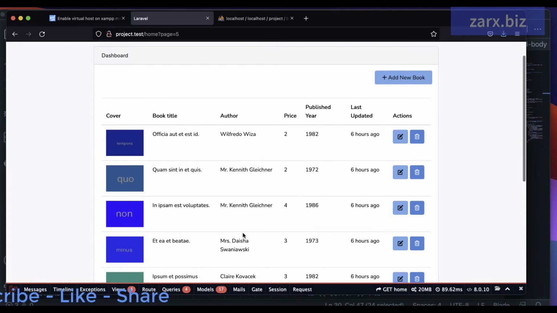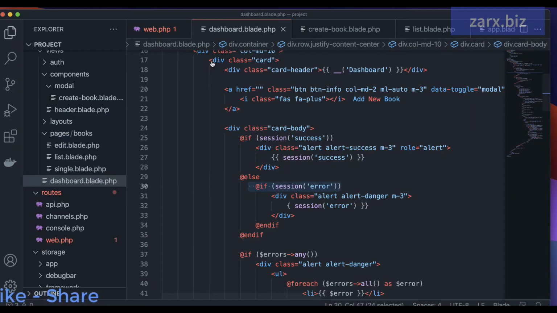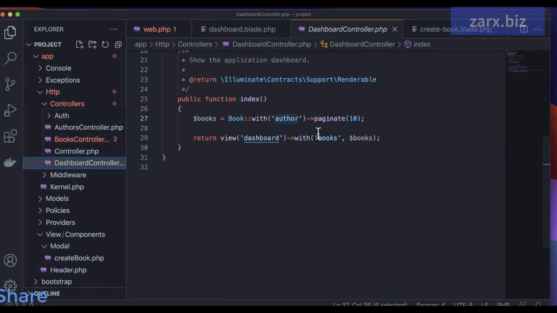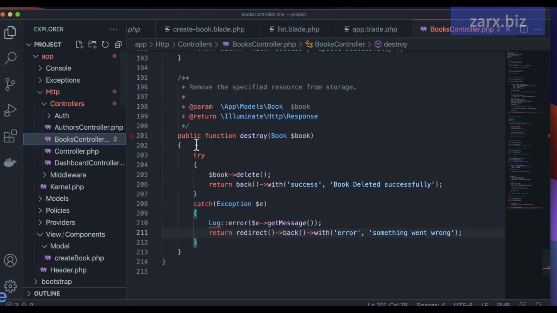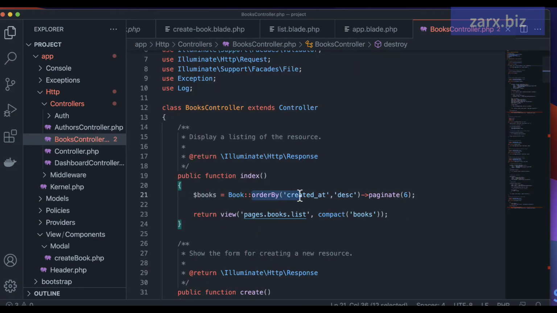So this is the dashboard, so we need to go into the controller, so we go to dashboard controller. Here we are getting the pagination. So we did this in the book controller, if you remember. In the index method we are using the order by here, so we can use the same order by for dashboard controller.